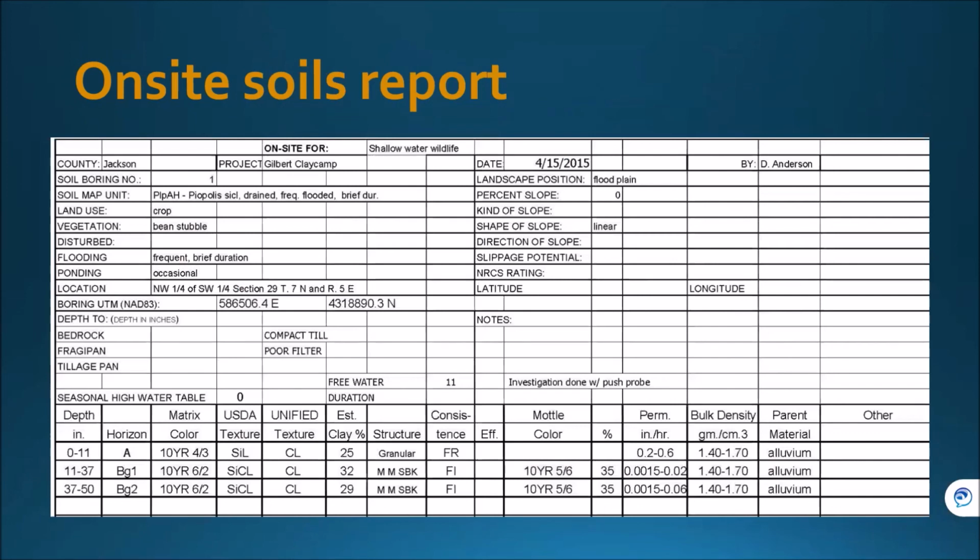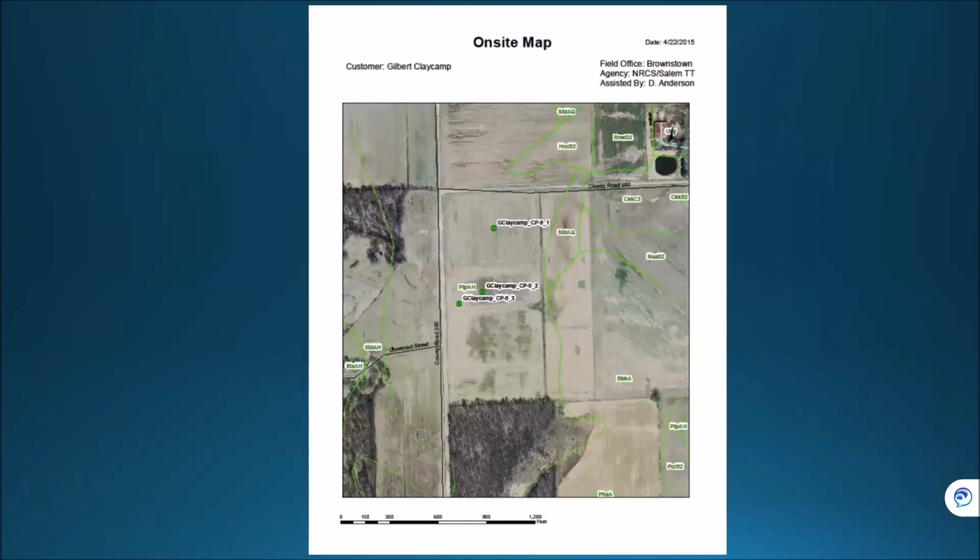This is just an example of what one of my soil reports looks like for what we were going to do for a WRE area a few years back. Next slide. That's just what the map looks like with the evaluated points on top of the soil map for there. So next slide.